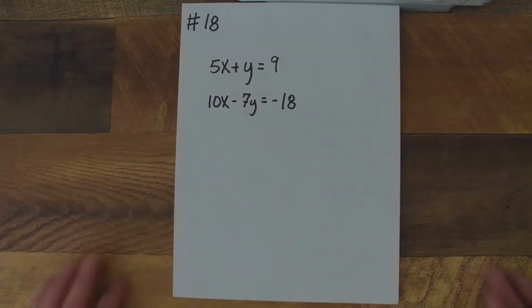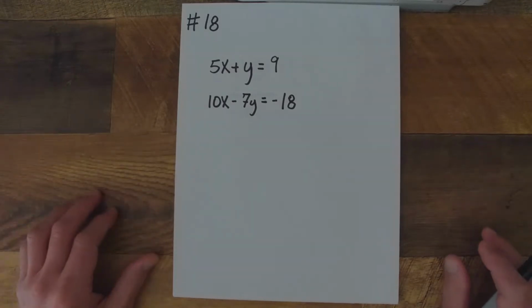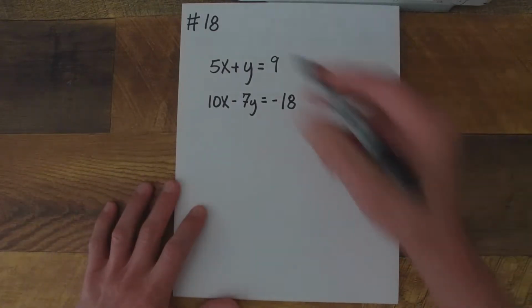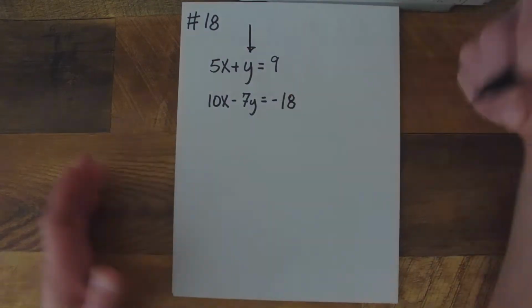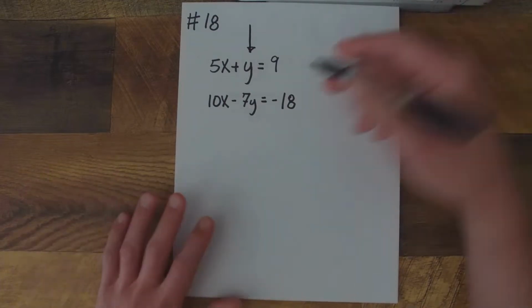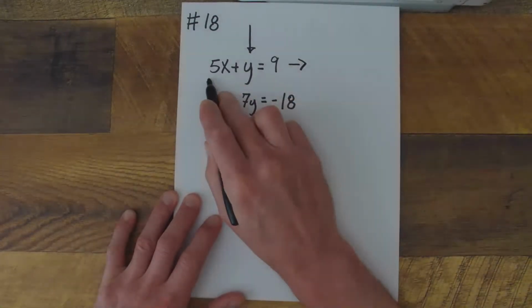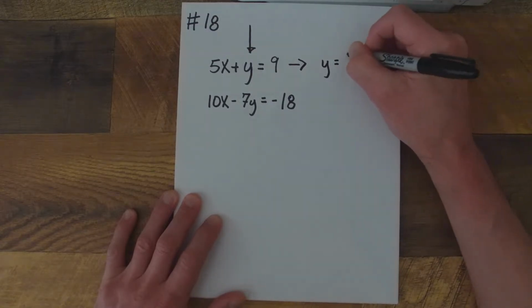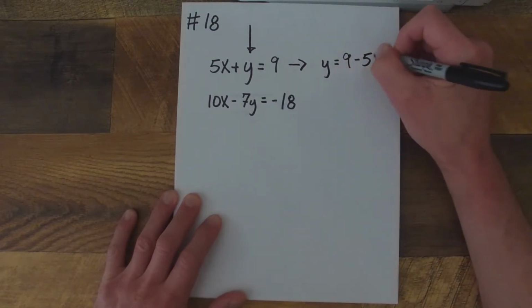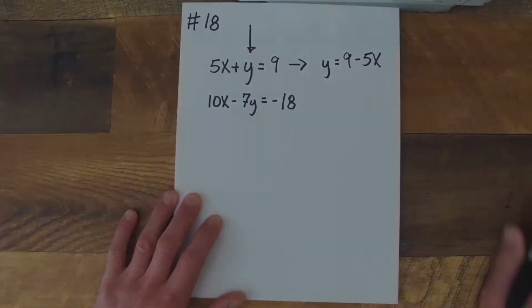All right, looking at 18, what is the solution to the following systems of equations? Whenever you're dealing with systems of equations, you're either going to use elimination or substitution most of the time. And usually, if it has a variable that is just all by itself, it doesn't have a number in front of it, you're going to use substitution. So I'm going to rearrange this problem here. I'm going to subtract 5x from both sides of the function, leaving me with y equals 9 minus 5x. So once again, I subtracted 5x here, subtracted 5x over here. This is what we're left with.